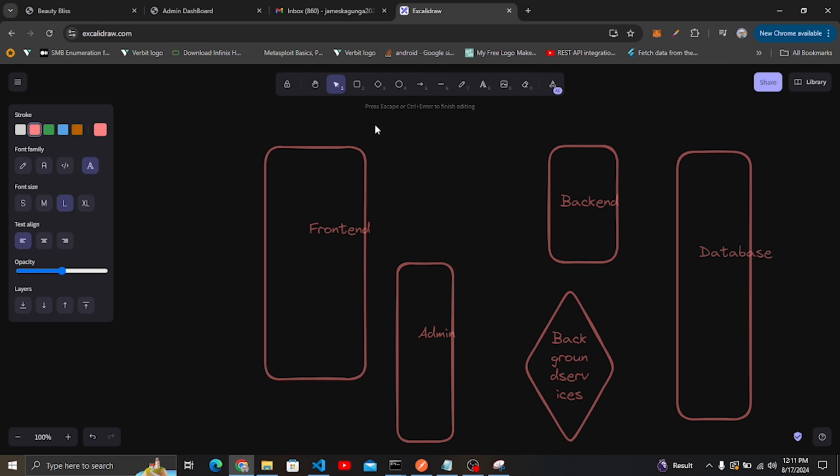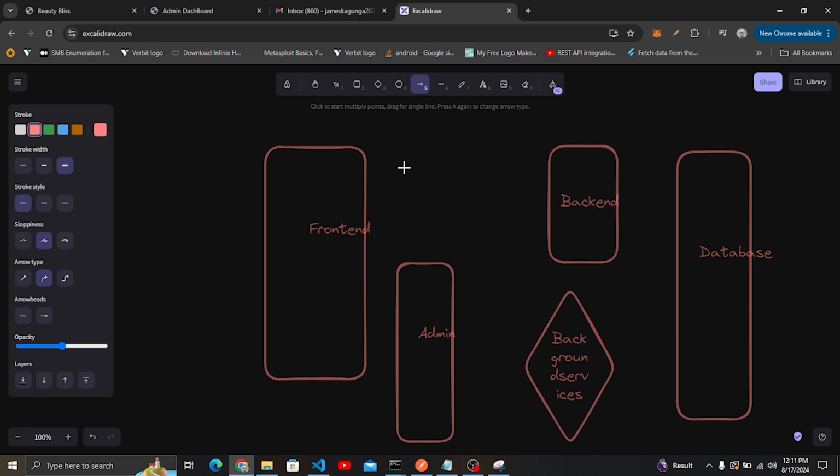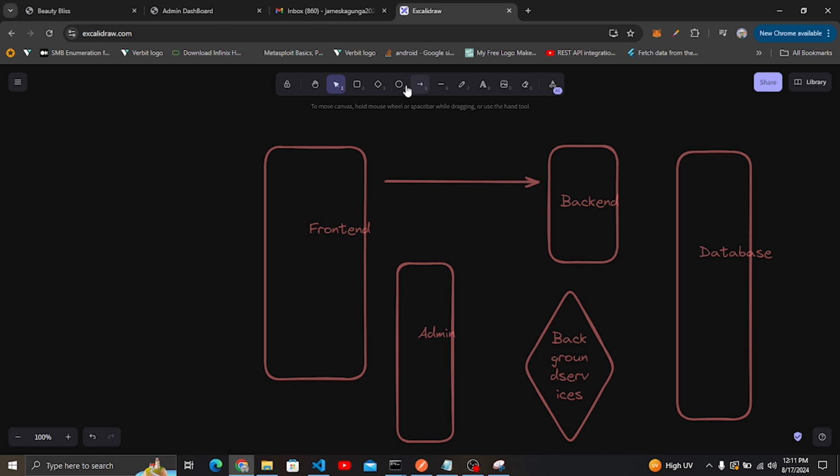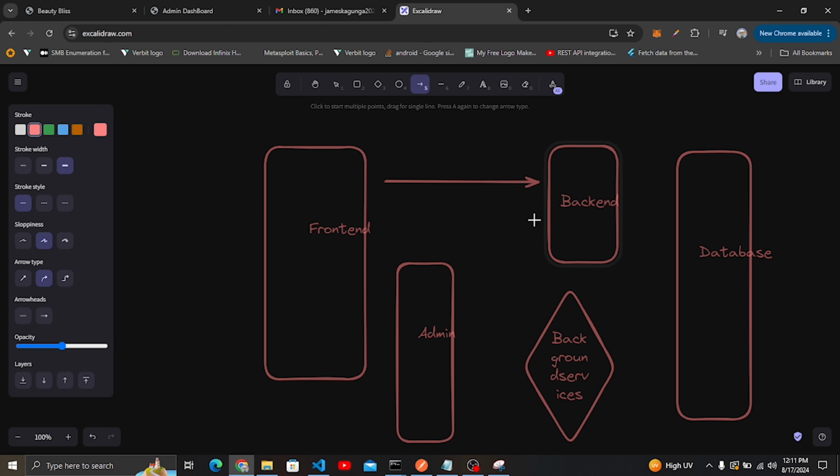We are going to fetch the data from the backend using our front end, and also receive the data from our backend to our front end. Also we are going to use the backend to fetch the data and also receive the data like that.